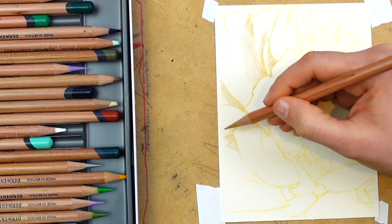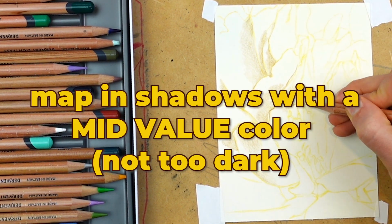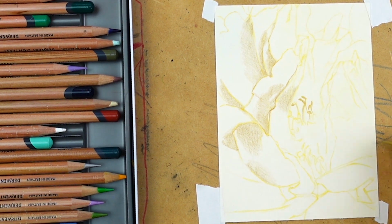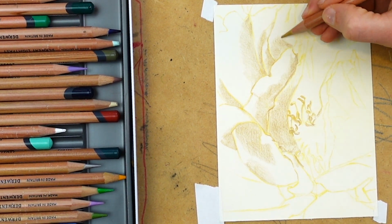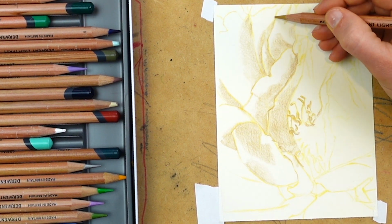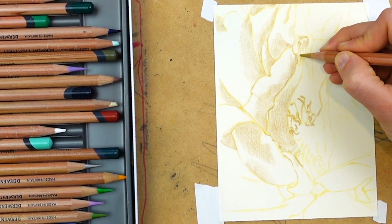So here I've come in with a yellow outline, and now I'm blocking in the shadow shapes with a yellowish brown color. This particular color is a LIGHTFAST colored pencil. It's called brown ochre, and it's about a 50% value color on a scale from 0 to 100%. And although I'm drawing shadows, I am using a lighter value color because, of course, like I just described, yellow is a light value color.